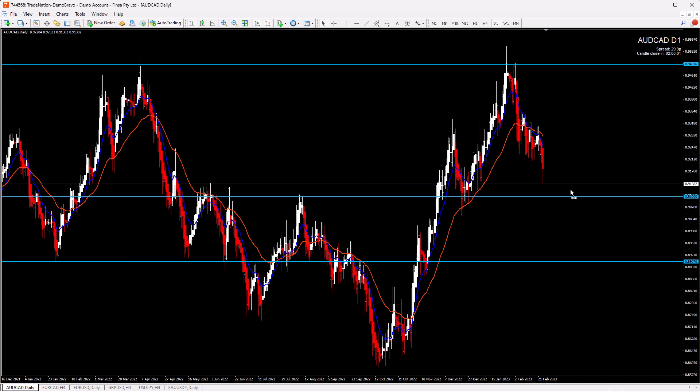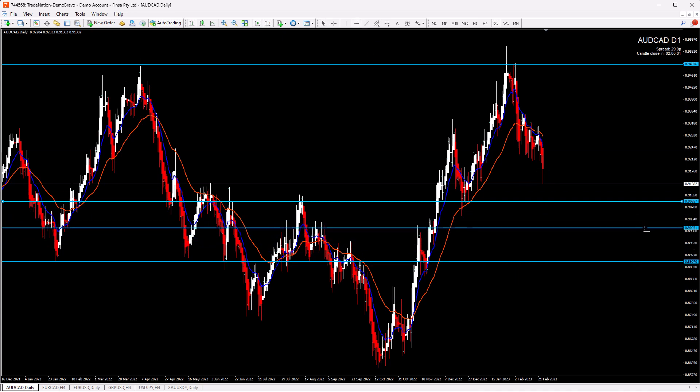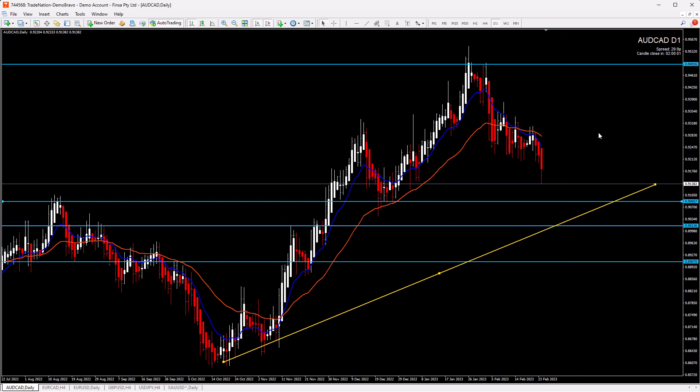So we go to the daily chart. Let's adjust our lines — we see there is an area of support at the lowest point. Now price is pushing into another weekly support, and if you pay attention we can also find a little bit of daily support here. This is our next potential level. About the trend line — this line can give us extra confirmation of potential support. If we draw at the bottom we get this line; if we draw between body and tails the angle changes a little. Together with this area of support, this gives us a nice level for continuation.